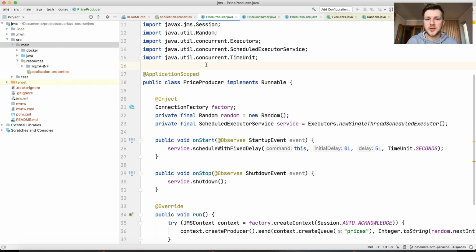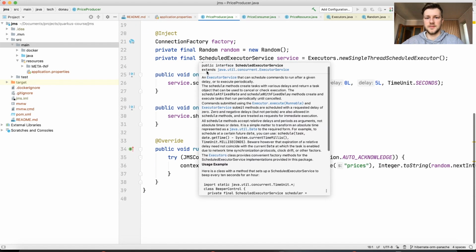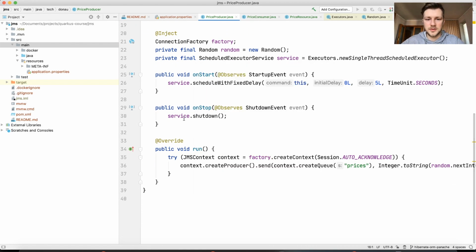I suggest you actually use the reactive messaging that we've used previously, because it's more concise, and you don't need to create these services like thread services and wrap something with a try and, you know, produce a send. With the reactive messaging it's more beautiful and less error prone. So yeah, now you know how to use the JMS directly. I'll see you in the next chapter. Thank you for watching.